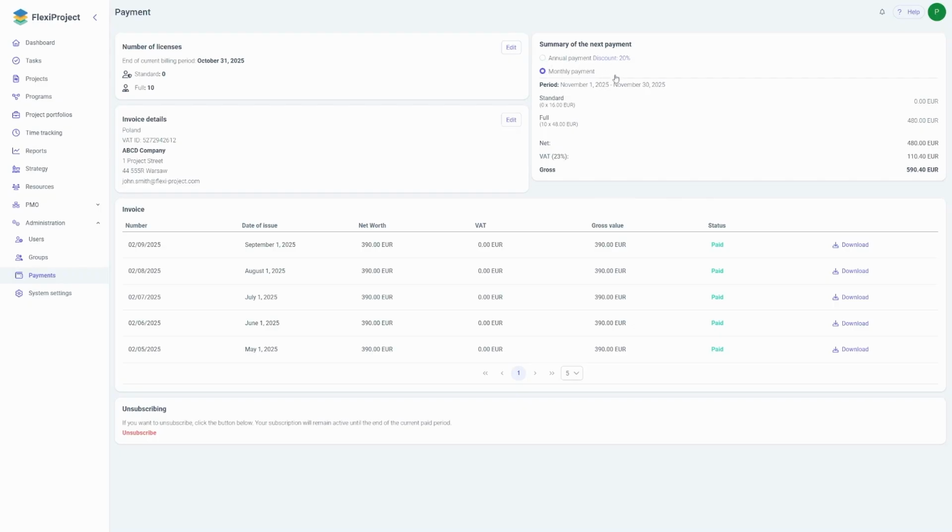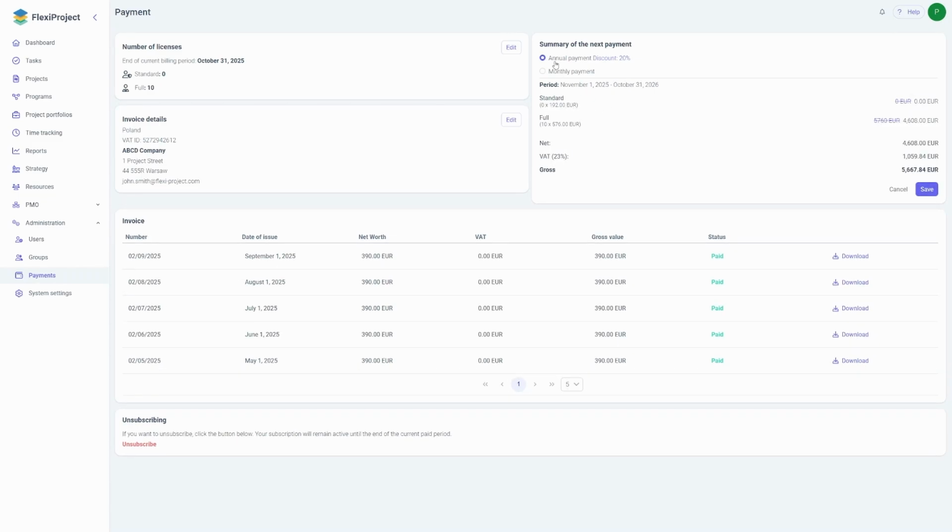The annual subscription includes a dedicated discount for paying upfront for the entire year. After selecting a specific payment type, I will immediately see information here showing how my next billing period will be adjusted. The system clearly shows the calculation of how much you will save with the annual billing plan. After clicking Save, this data will be updated, and the next payment will be processed according to your selected option.